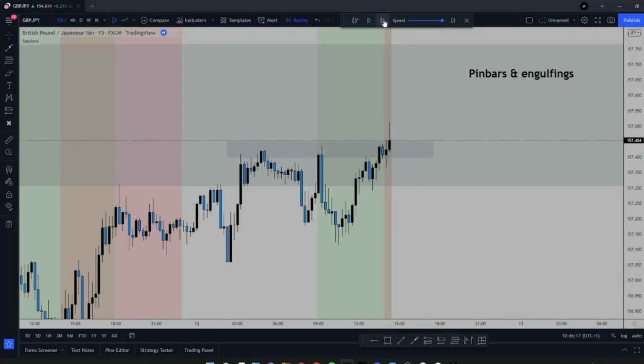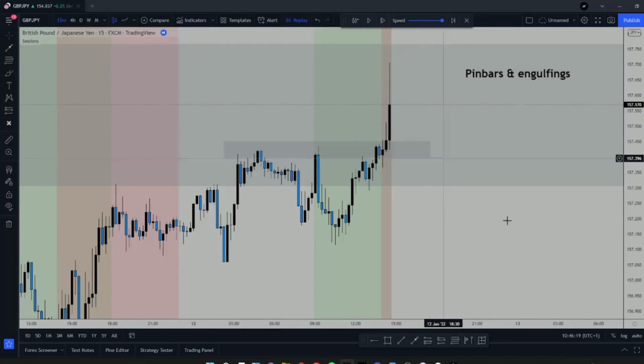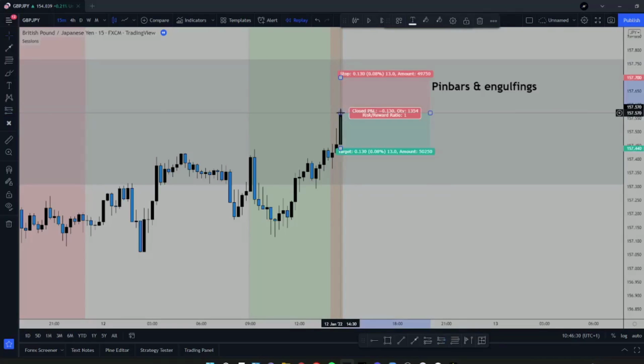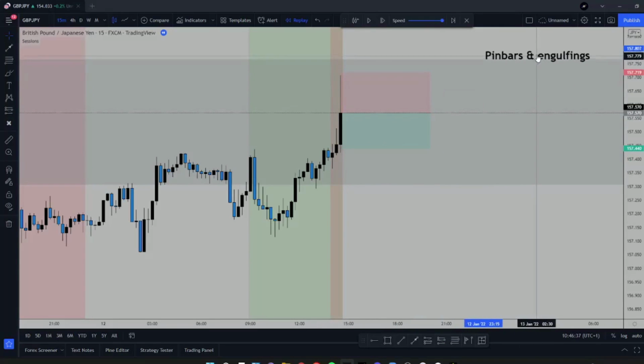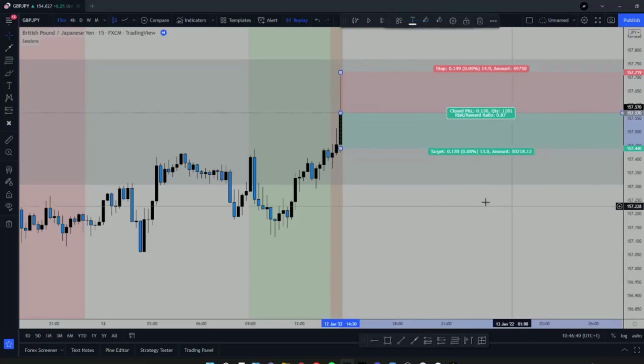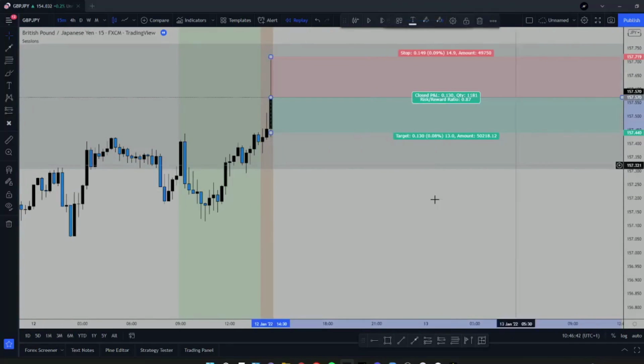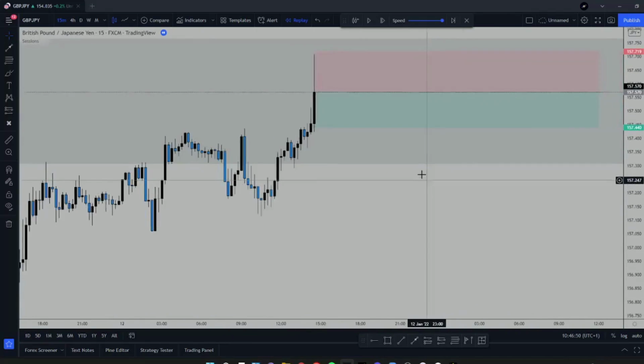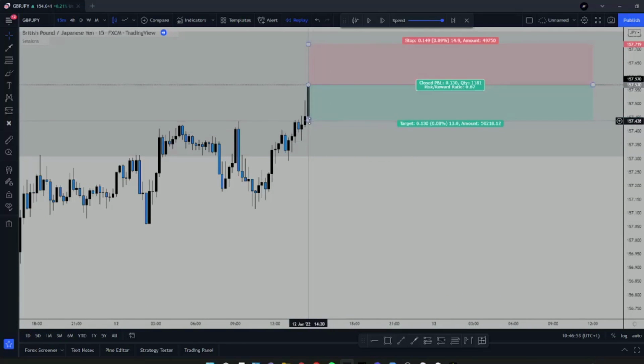So let's see. Okay, price is breaking out slowly. There we go. We have a very aggressive candle, and this is the pin bar that we are looking for. There are a couple of things that we can do. When you see an aggressive pin bar, you can just enter right at the close, with a stop loss a little bit above, which could be 15 pips in this case, or maybe 20 pips, whatever you want. This is definitely a valid entry. Most of our members are probably going to enter this way. We just wanted to see a breakout of all these highs and a pin bar, which is exactly what we saw, and then we enter short.